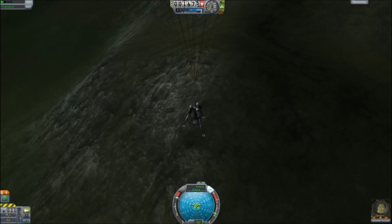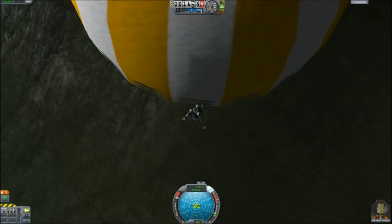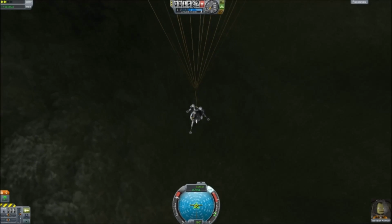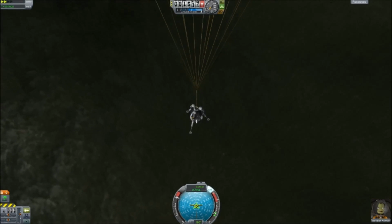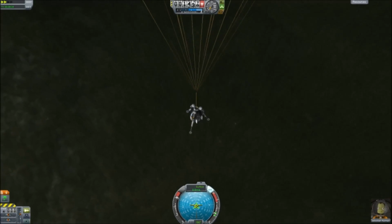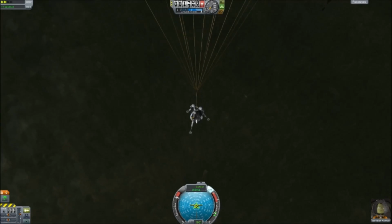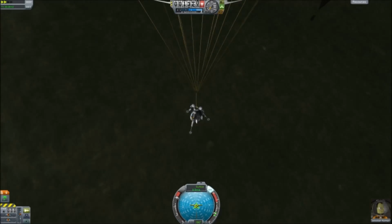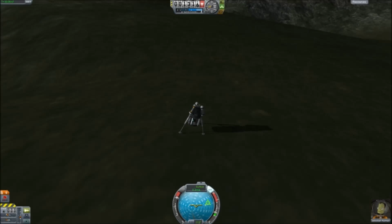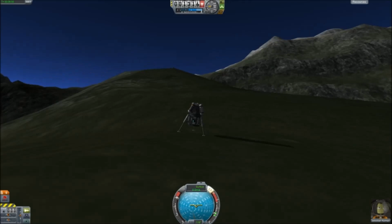Let's try landing. This might be some useful experience for if we have to land on a planet or moon that has a lot of mountains. Okay, we are close enough to the surface where we want to land safely. Ooh, oh, there we go. Haha!